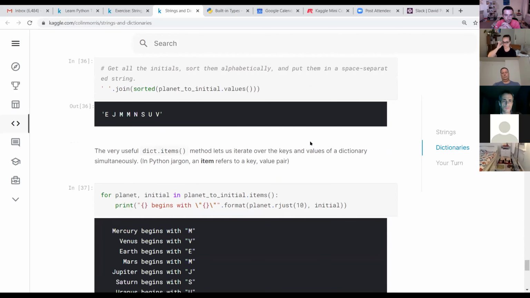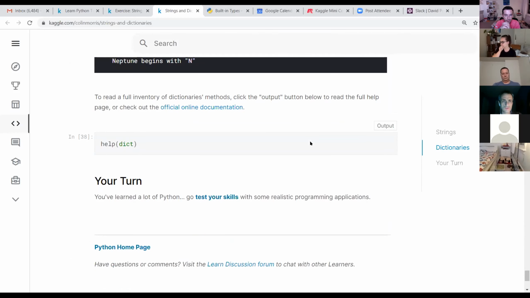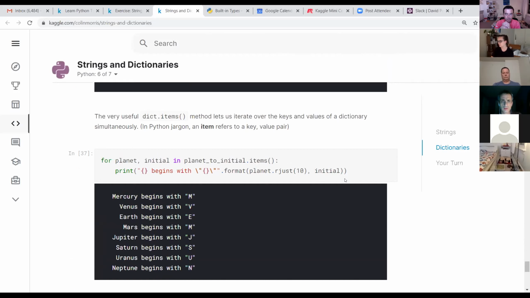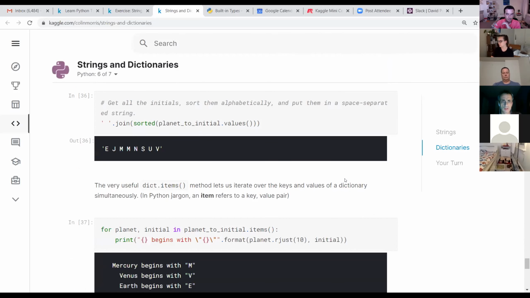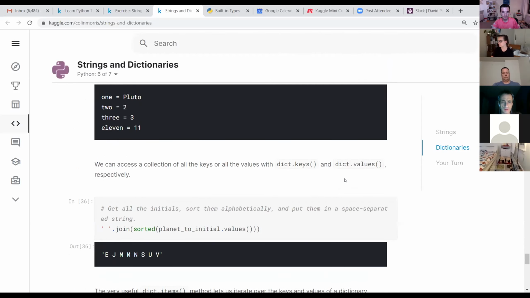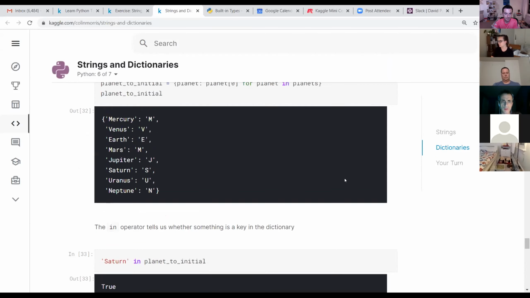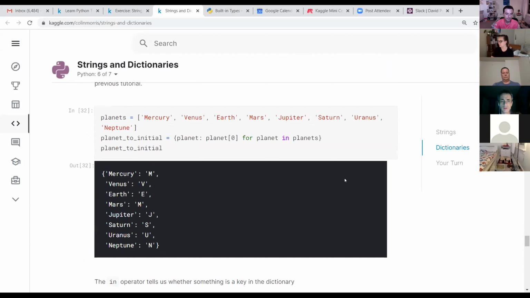So let's see what's next. Oh yeah, basically that's all they have. I don't see the get method here, but it's really useful sometimes, because you don't have to remember at all points in your algorithm which keys exist or don't exist in the dictionary.